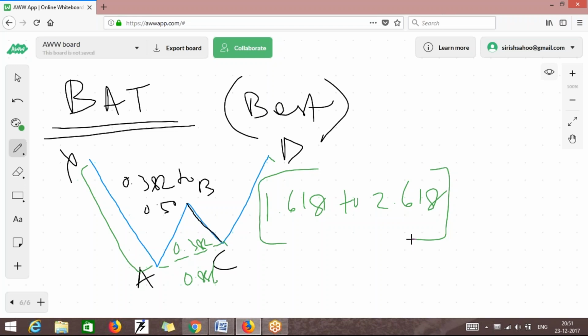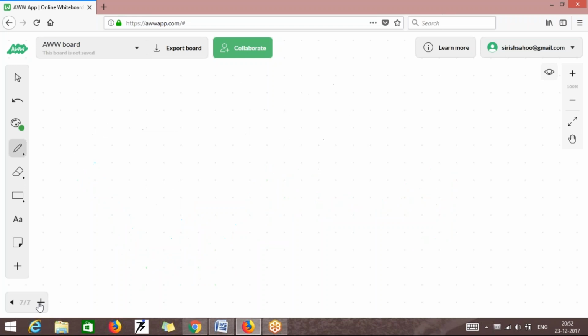These are also almost similar to this, but trading a W and M pattern is different from trading a Bat and Gartley pattern. The trading setups are different for both. There can be a continuation pattern or a reversal pattern in a W and M, but here it is always a reversal pattern. So this is the criteria for a Bat.